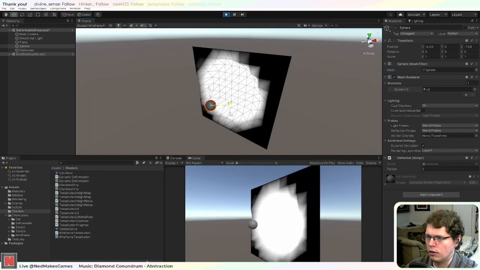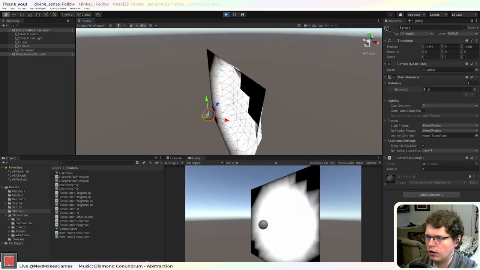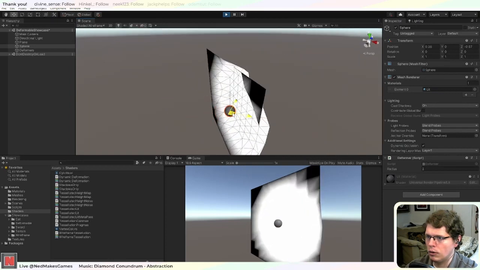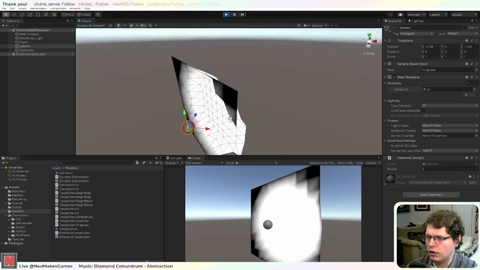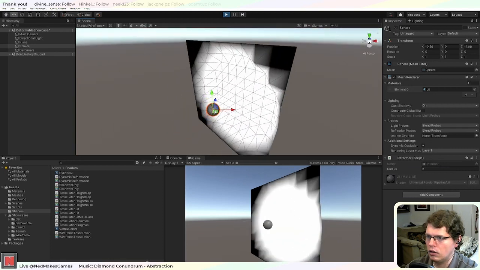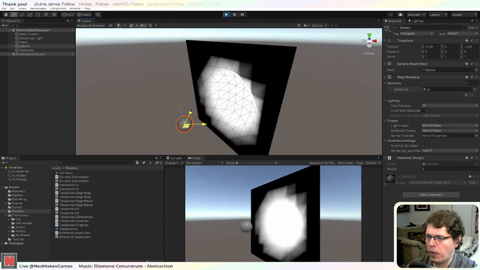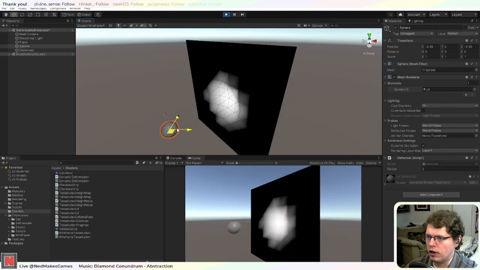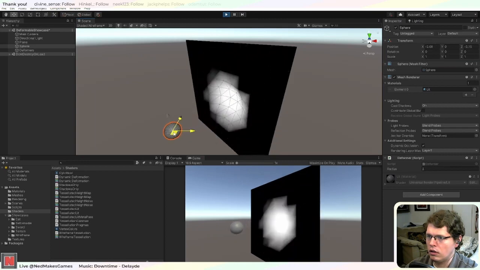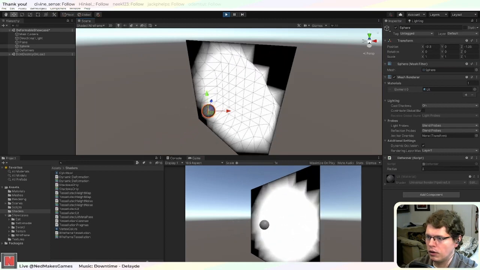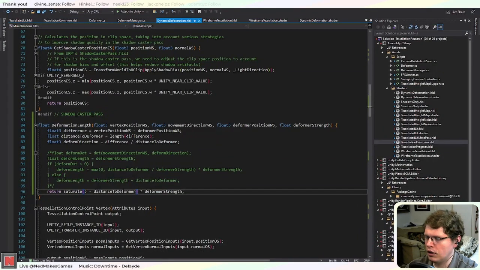Okay, well there we go. So now we've got something. It's not really what I want. And I don't know why it's flat when it gets to a certain distance. Oh, because when the distance is greater than 5, it doesn't do anything. Actually, this is like remarkably good. Okay, maybe instead of saturating it, I can just do maximum.